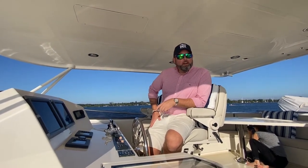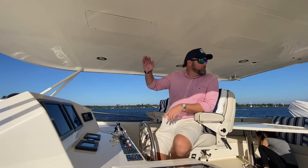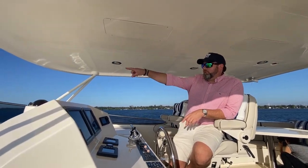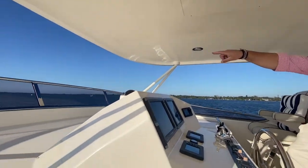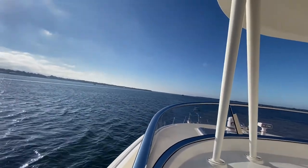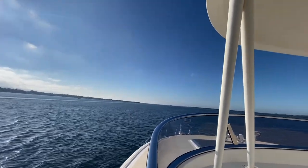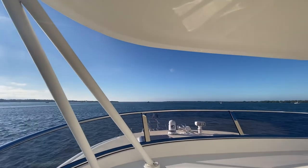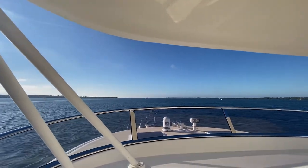We've got a drone up in the air, and we had a helicopter just fly right over us, so some interesting things occurring today. If you look right ahead, Tina, we got another Marlow Explorer popping out in front of us. It looks like they were anchored out last night up there from an anchorage spot. Actually, I think I saw that. That looks like the very first 65 we ever built.